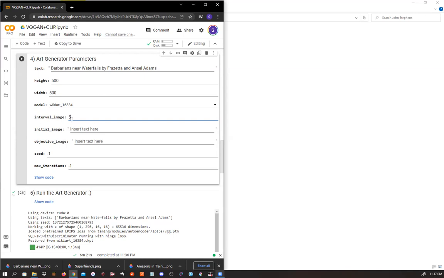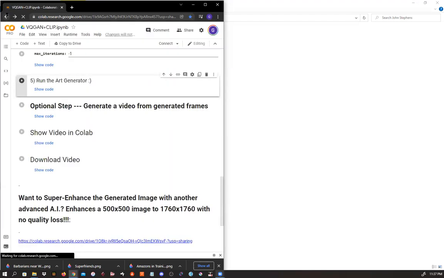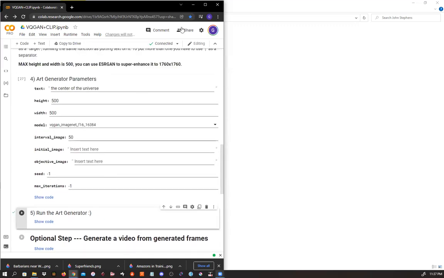All right. So this one I told it interval image 5. Same exact thing we just did, but it's gonna give us probably a new seed because it's a new generation. So that one ended in 793. This should be a different one because it's a new run. Oh snap! Out of memory. Wah, wah. So it is using memory on their side. Oh, connected, so it's now a different machine. It had to bounce, yeah.